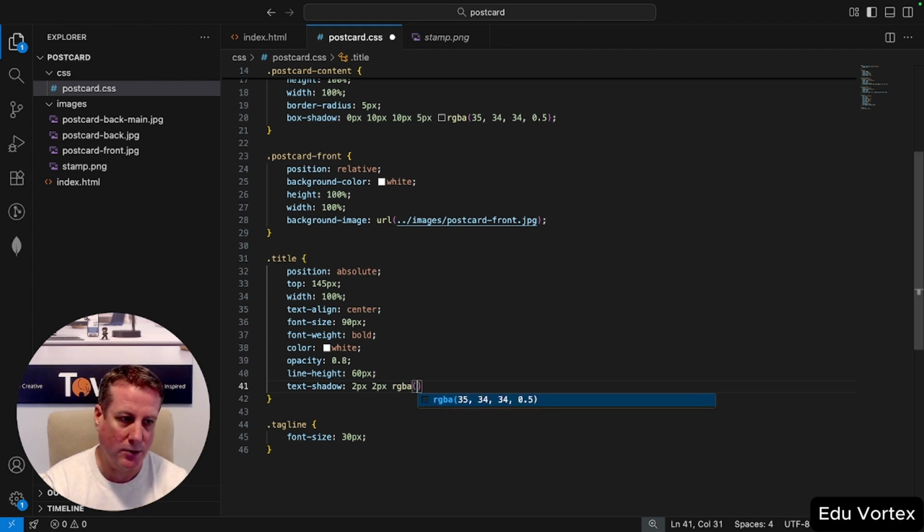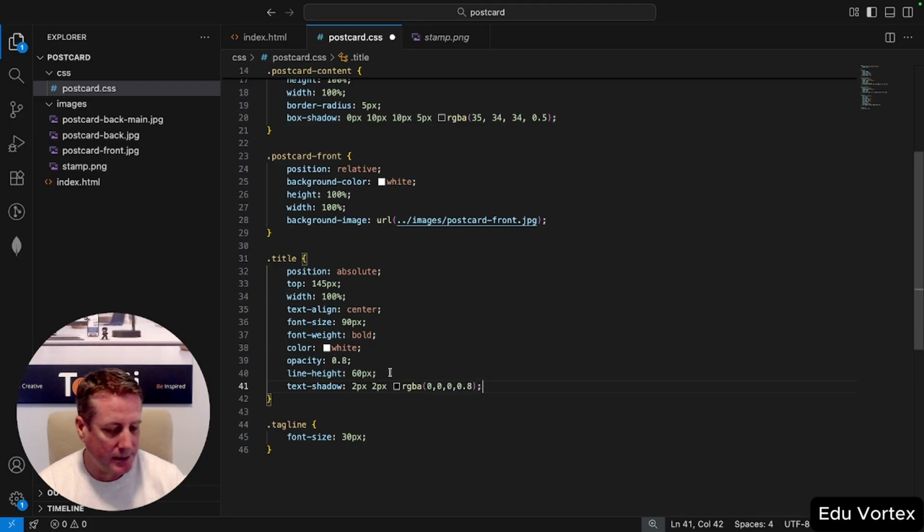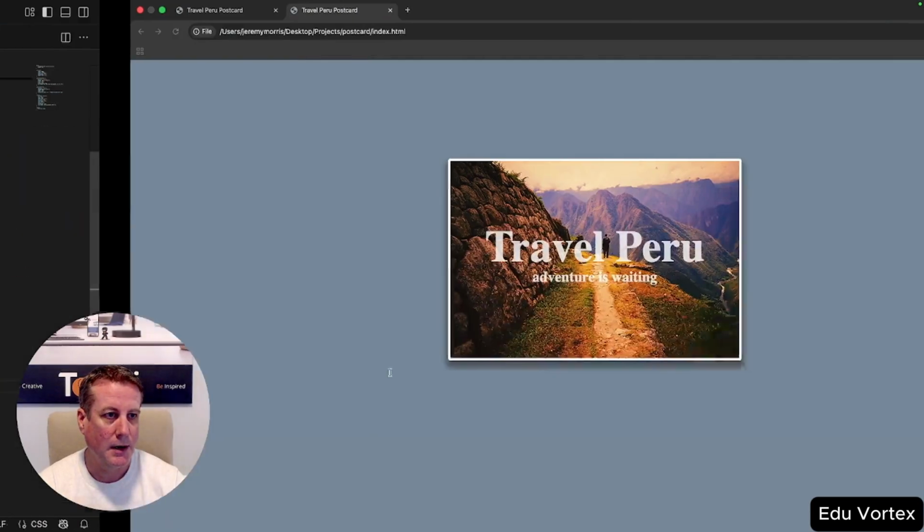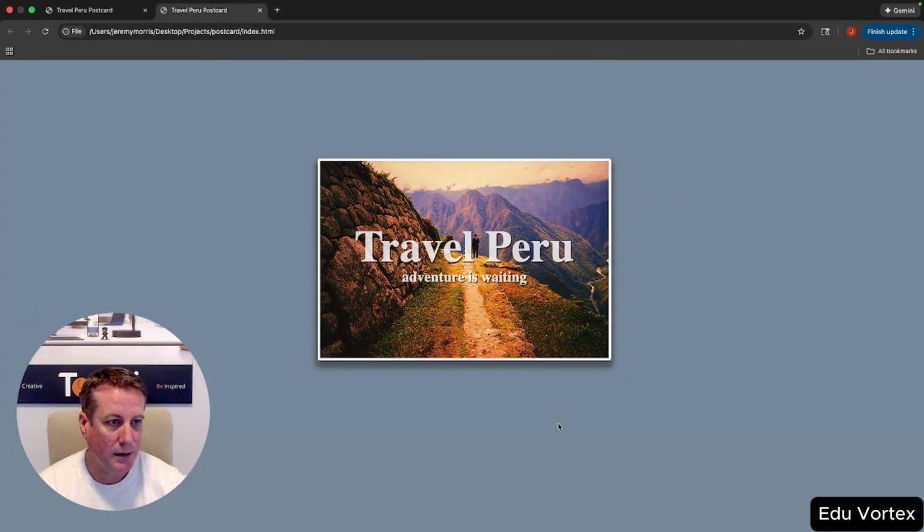And I'm just going to go real quick, full black. So just like this, that's just black. And I'm going to go 80%. There we go, 0.8. So now I should be able to see a little bit of a drop shadow. And if we go back over, there you go. So we got a little bit of a drop shadow happening now. That gives a bit better contrast.